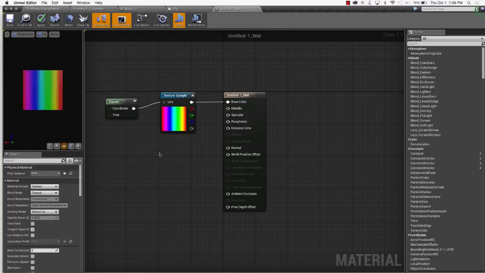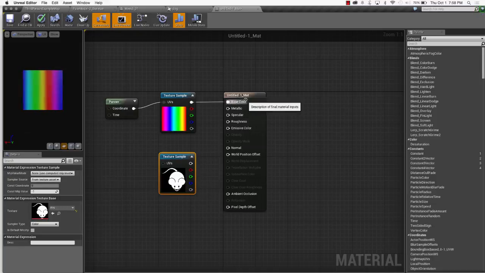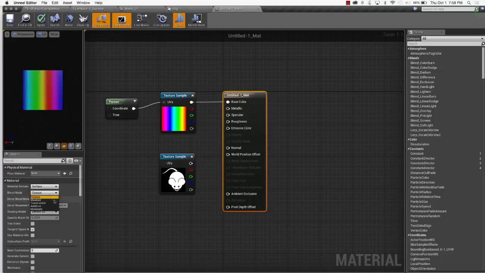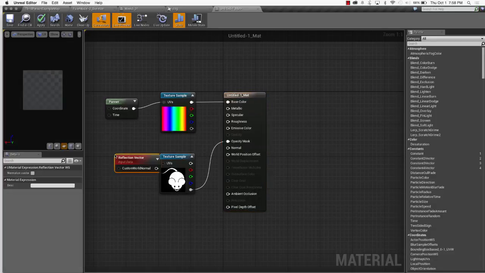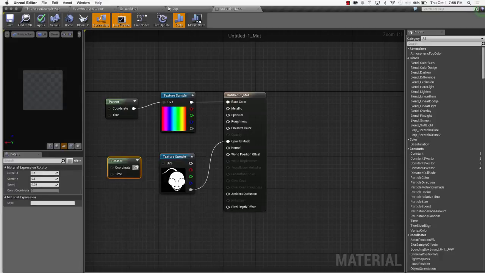I'm going to bring in some other random things. This is probably not going to turn out very pretty. But I can bring in our dog. I'm going to give it an opacity, make it masked, and then we can use our dog to rotate. I mean, this is basically everything you want.